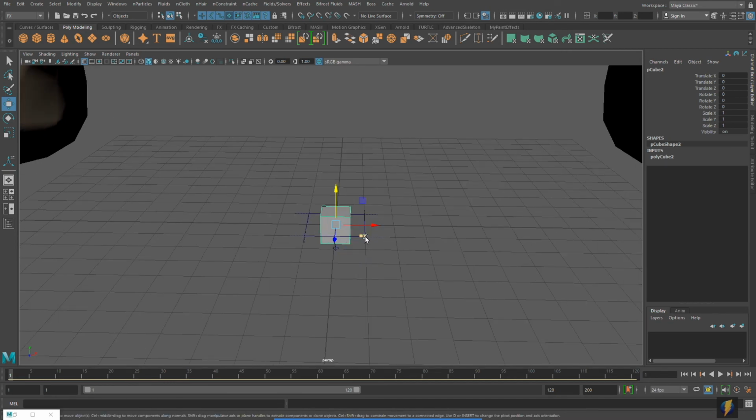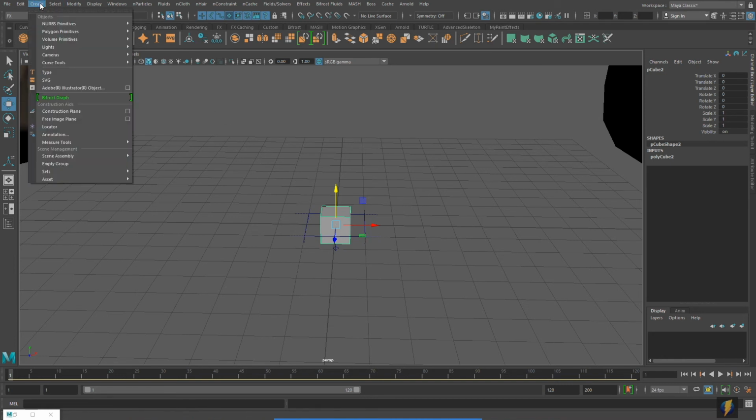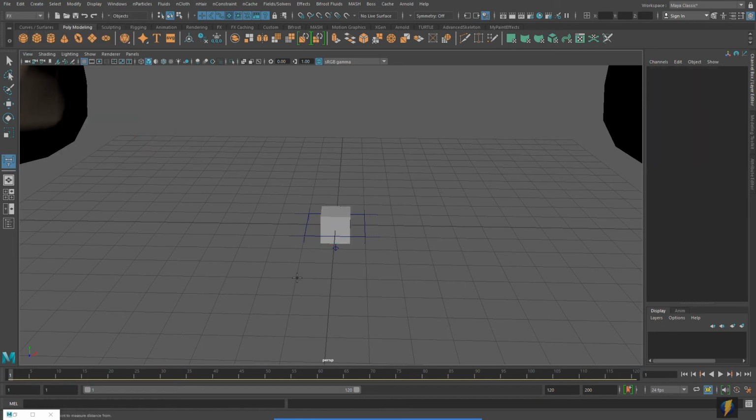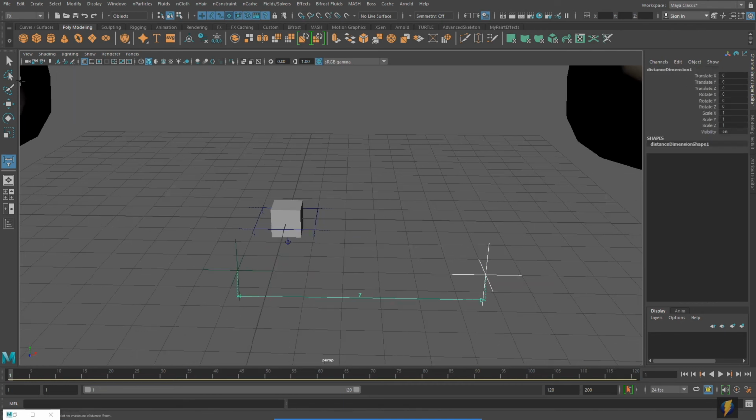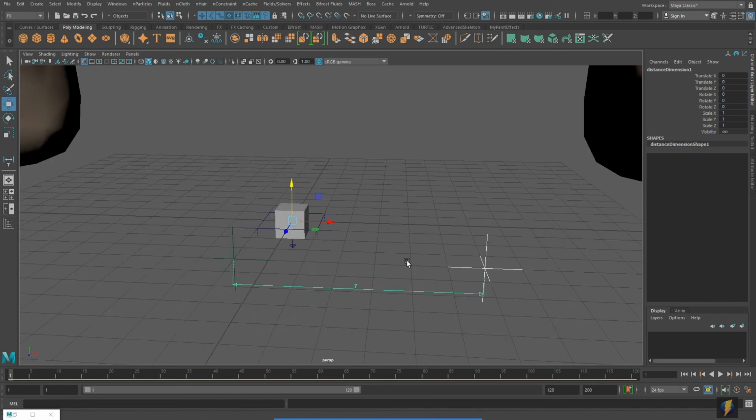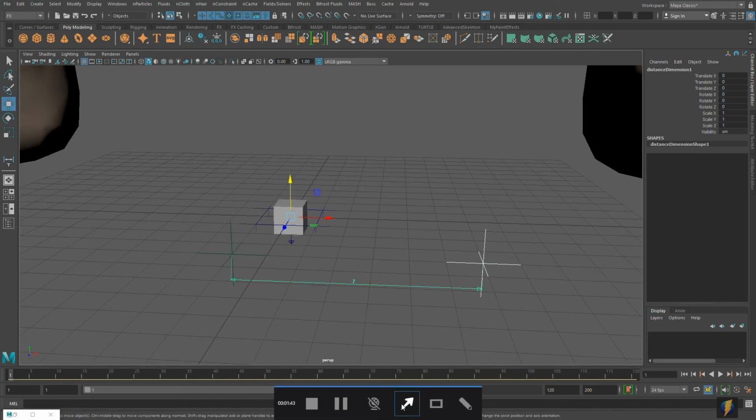Another way that we could look at scale in Maya would be to go to Create, Measure Tool, Distance Tool. And then we can use this tool by dropping these locators in here to measure the distance between any 2 points. Currently, you will notice that between these 2 locators, this locator here and this locator here, I have a distance of 7 centimeters.